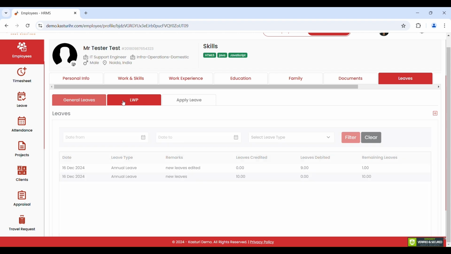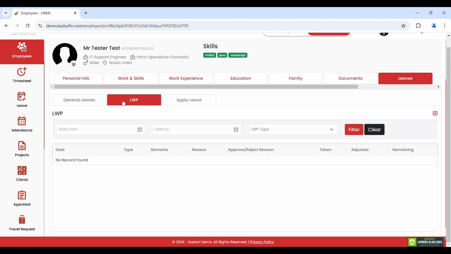Under the Leave Without Pay tab, you will see details such as the date for which the leave without pay has been applied, the type, remarks, reason for the leave without pay, approval or rejection reason, how many leave without pay were taken, how many were adjusted, and how many leave without pay are remaining.